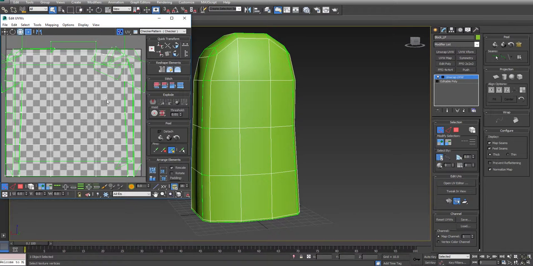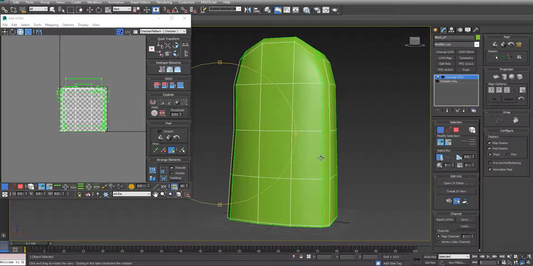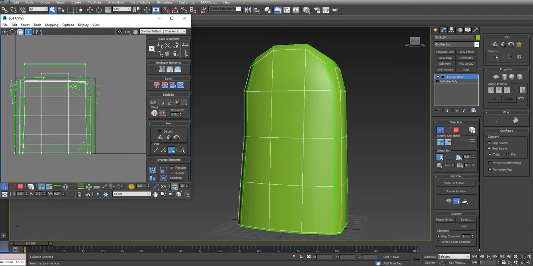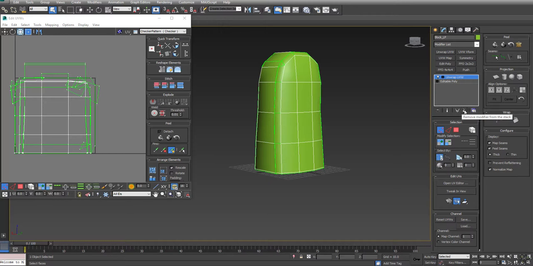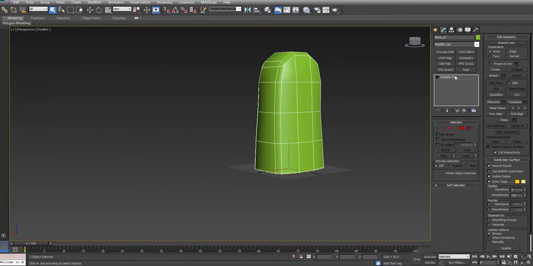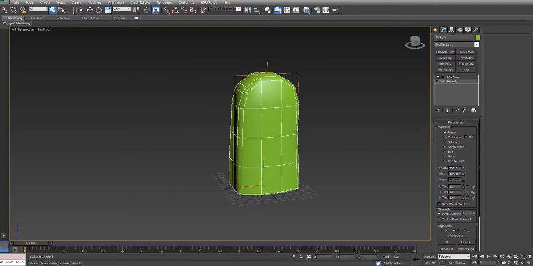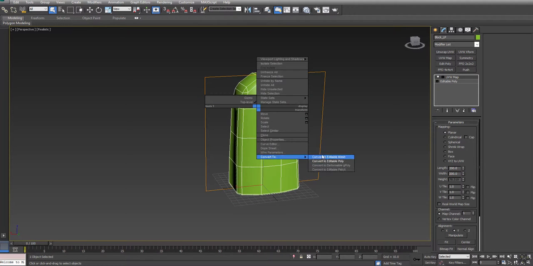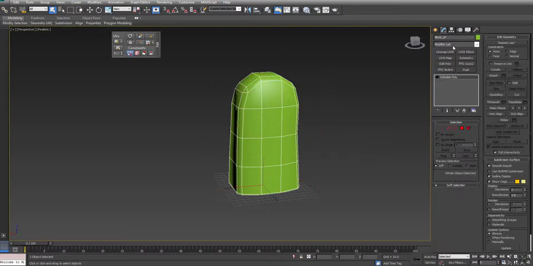So this object originally started life as a box. So it had some basic UVs, but as soon as I got in there and started modeling it, everything kind of fell apart. As soon as I started chamfering, got all these weird edges showing up. So Unwrap UVW is not the way to start. So I'm going to dump it and put a UVW map on. Set it to Y and hit fit. Hey, look at that. Let's just square that off. 200 by 200. Right click, convert to edit poly. Oops, we did edit mesh. We want to convert to edit poly now.